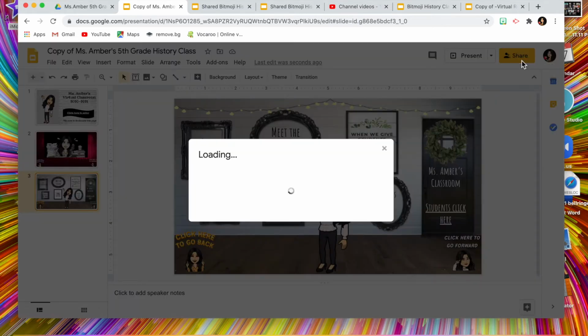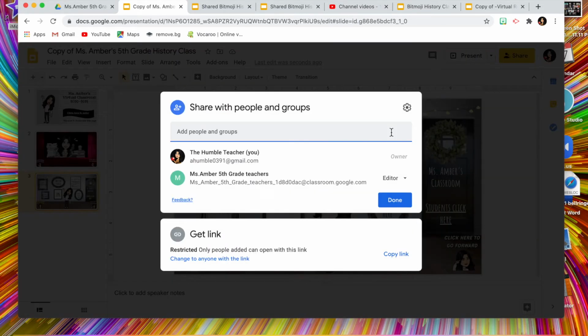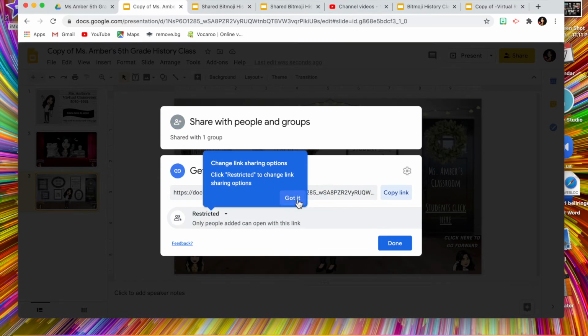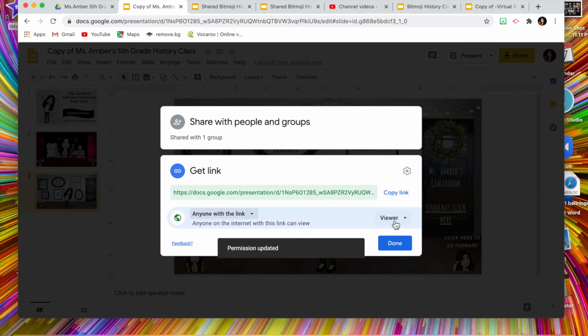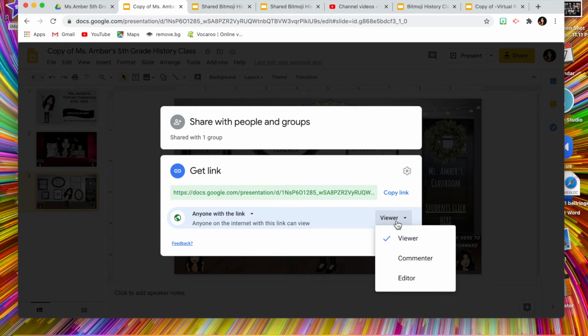So I'm going to click share. Say I want to share this with one of you all. I'm going to click share. I can enter your email so it notifies you. You can make it restricted to only people with the link, or you can make it anyone with a link can view. This tab right here, you can make it to where they can comment on it. If you make it to where they can edit it, that's fine, but anything you've done that you don't want them to change will be edited on your side as well, and we don't want that.